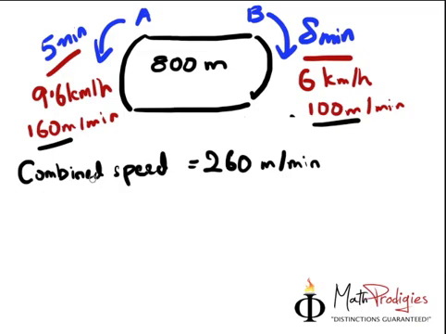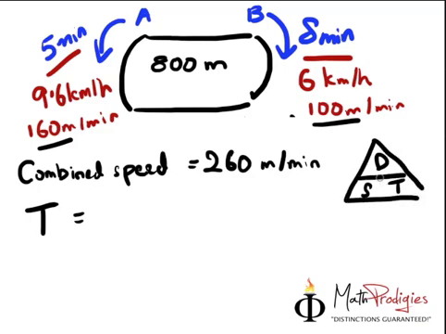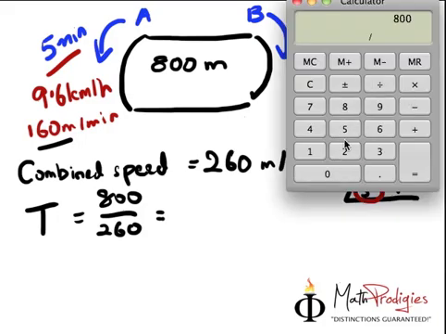So the combined speed is that. Why do I want to find the combined speed? Because I want to know how long it will take for them to meet. So, to find the time, we actually have to make sure that we have the DST over here. To find the time, we have to look for our DST, which is 800 meters, and we have to do the speed, which is the combined speed of 260. So in this case, we're going to write down, this is 800, divide by 260, and you will get the answer of, let's quickly put our calculator here, divide by 260, and we will get the answer of 3.0769.